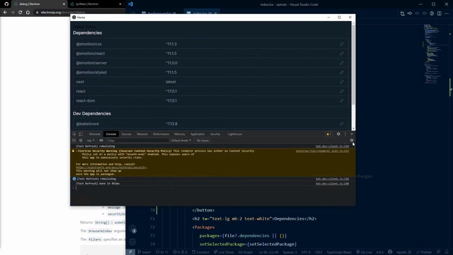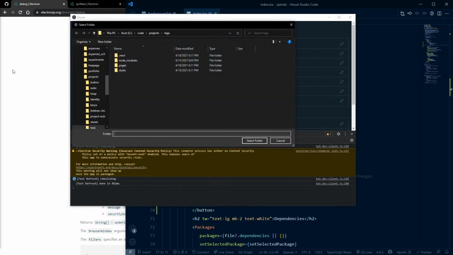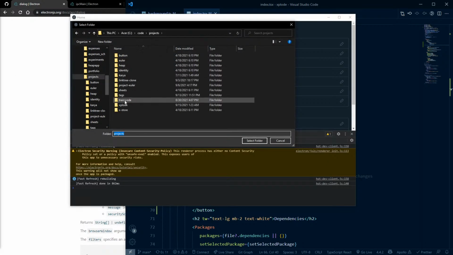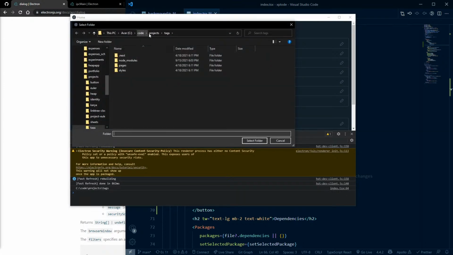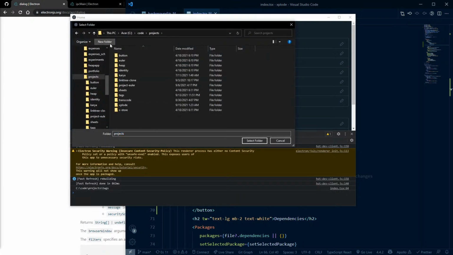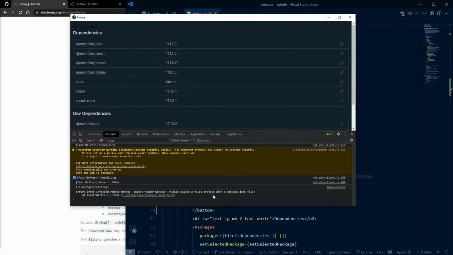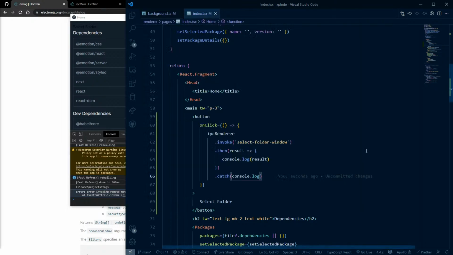Let's see. So select a folder and select the tabs one. It should select. Go back and create a new folder, ABC. Let's see if it selects it or not. Yeah, so we got the error saying invoking remote method, please select a valid project with a package.json file. Wasn't expecting this. I was just expecting this.